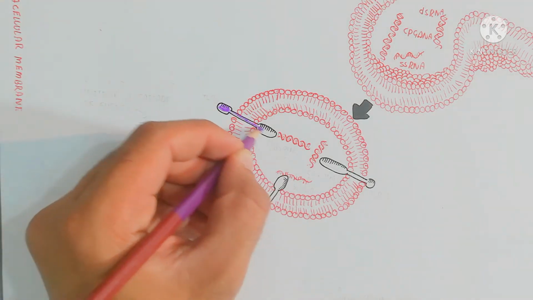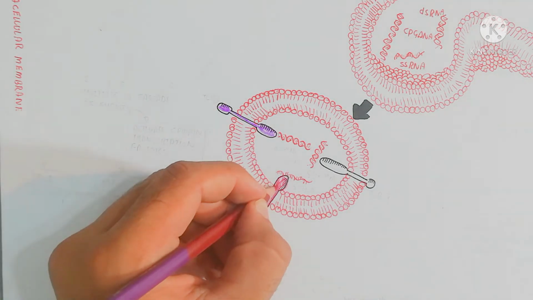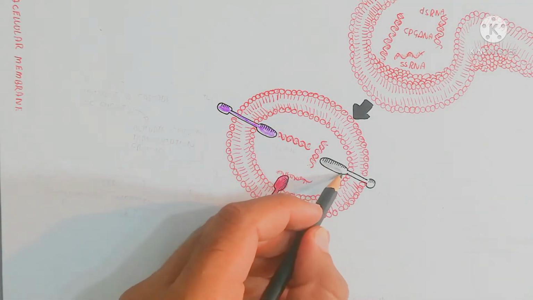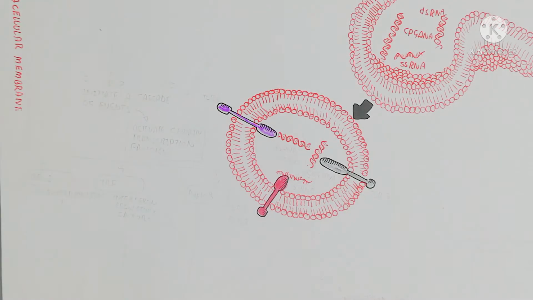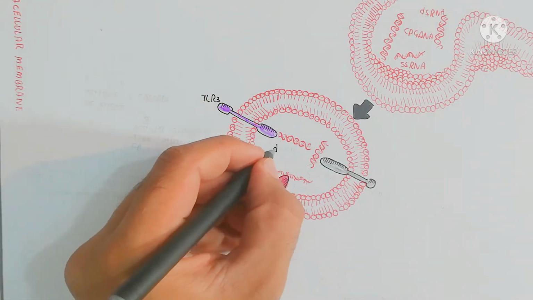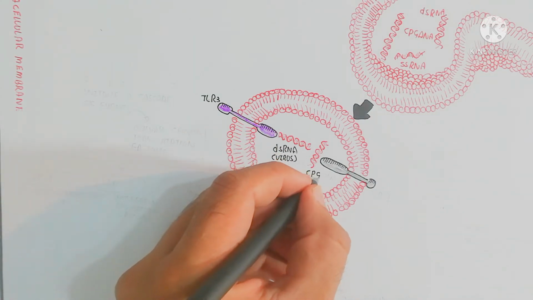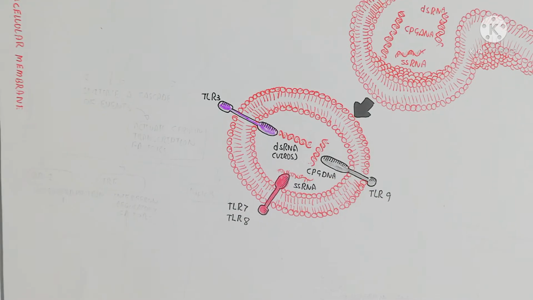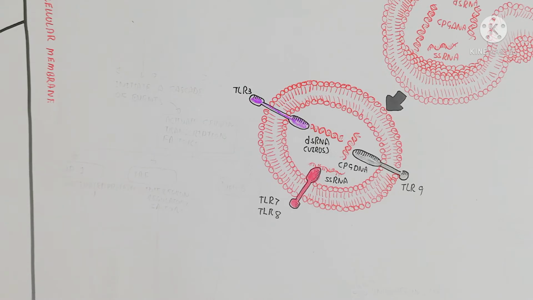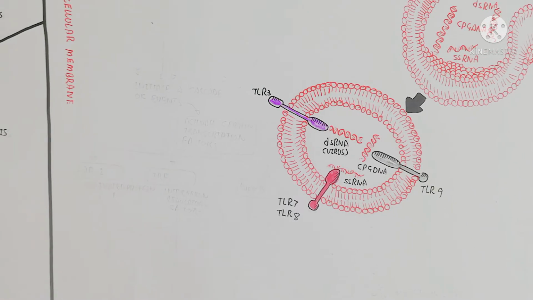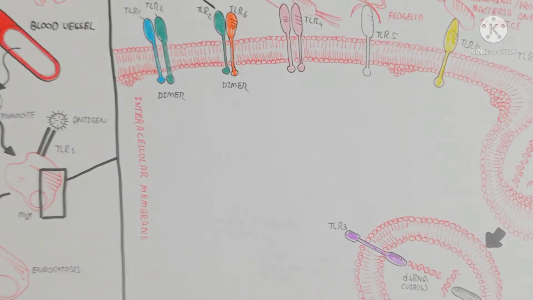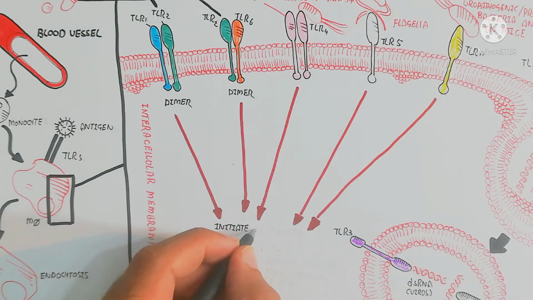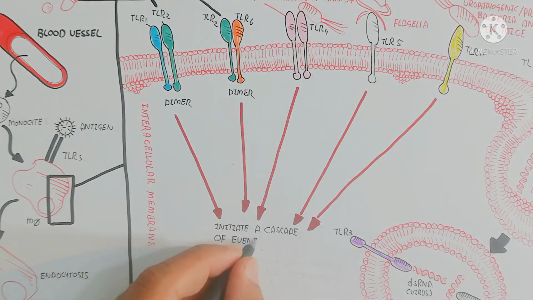The unmethylated DNA of the virus will also be detected, after endocytosis by endosome formation. This endosome moves inside, containing DNA and RNA. Toll-like receptors 3, 7, 8, and 9 collectively detect these. Toll-like receptors 7 and 8 detect single-stranded RNA, while 9 detects CpG DNA, and toll-like receptor 3 is used for the detection of double-stranded RNA of the virus.